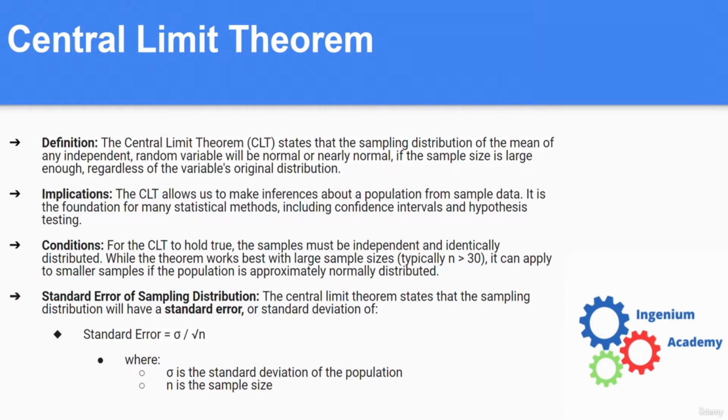The standard error of our sampling distribution is not going to be exactly equal to the population standard deviation divided by the square root of n, but it will be approximately equal to that. And not only that, our sampling distribution will be nearly normally distributed. This is quite powerful, because now when we take a random sample from a population, we can compute certain statistics on it, because we know this fundamental theorem about the sampling distribution and how it would pan out if we took an infinite number of these.